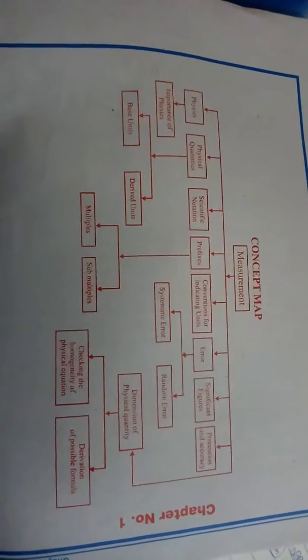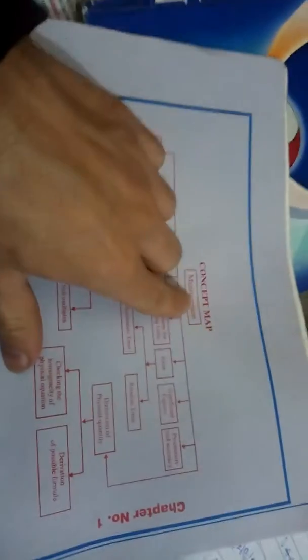So, review here. I will review this unit using this keybook. Why this keybook? Because this keybook gives us what other keybooks do not: a concept map. I'm tilting my screen to make it clear for you. At the first, this topic was measurements. It has different sub branches.